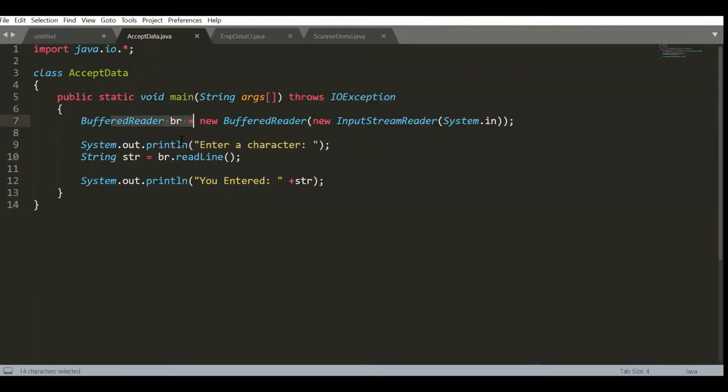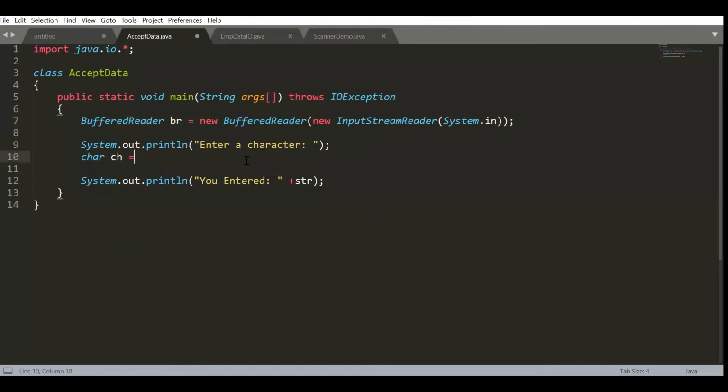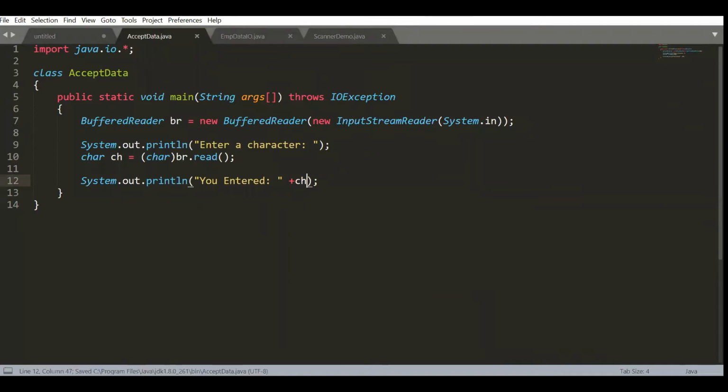BufferedReader will be the same, then we need to tell the user to enter a character, and instead of the entire string, I'll take a character as ch equal to br.read, and then I'll typecast it. So whatever we read will be converted into a character and later displayed. So instead of str, now we'll have ch. I'll save this and try to execute again.